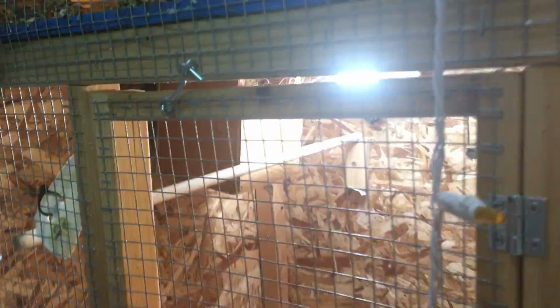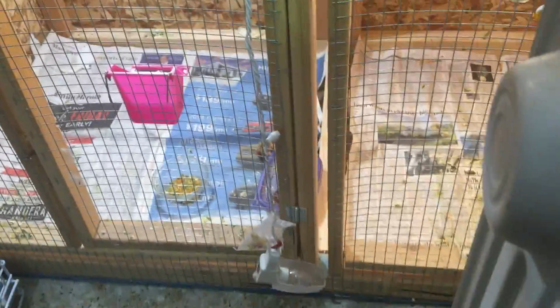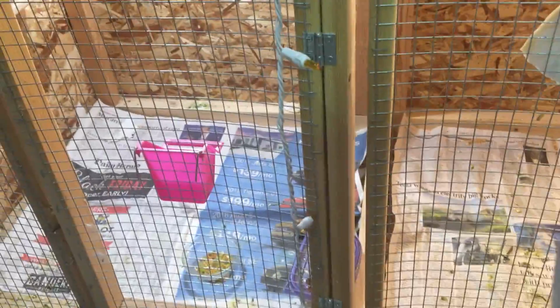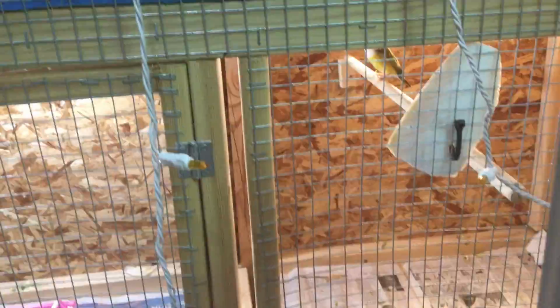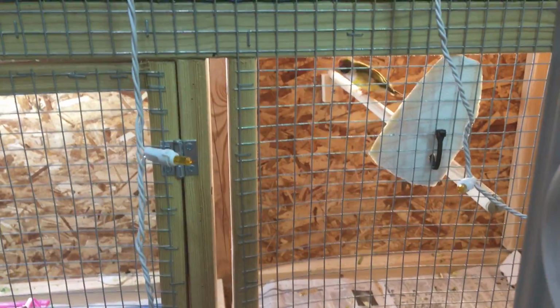So down here, I do have my last pair of Gouldians. There's the female. There she is. They've been sitting really tight on eggs, and I wanted to move them up to the upper flights like my other 2 pairs, but they had already started laying and sitting. So I just didn't want to disturb them. I figured we're just gonna give them this last round, and if it doesn't work out, so be it, and I'll split them up for the year and they'll be done.